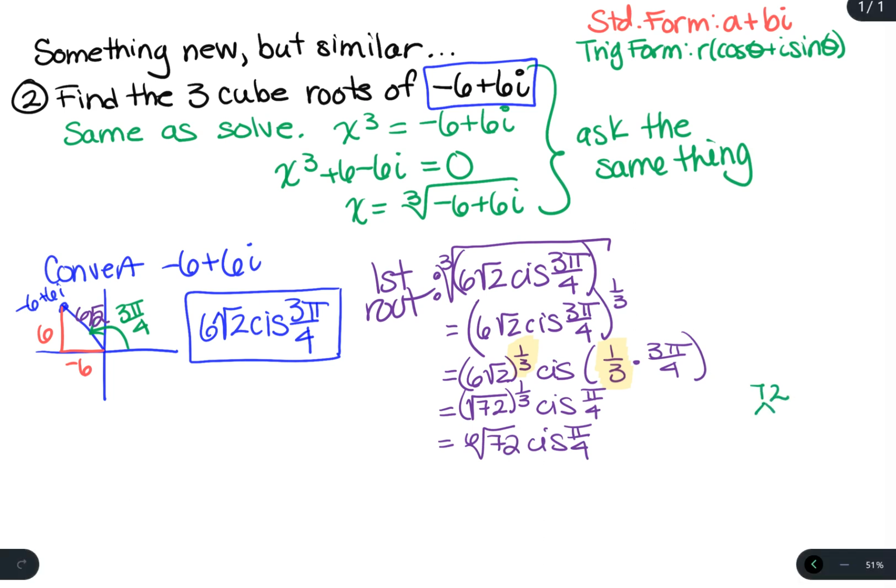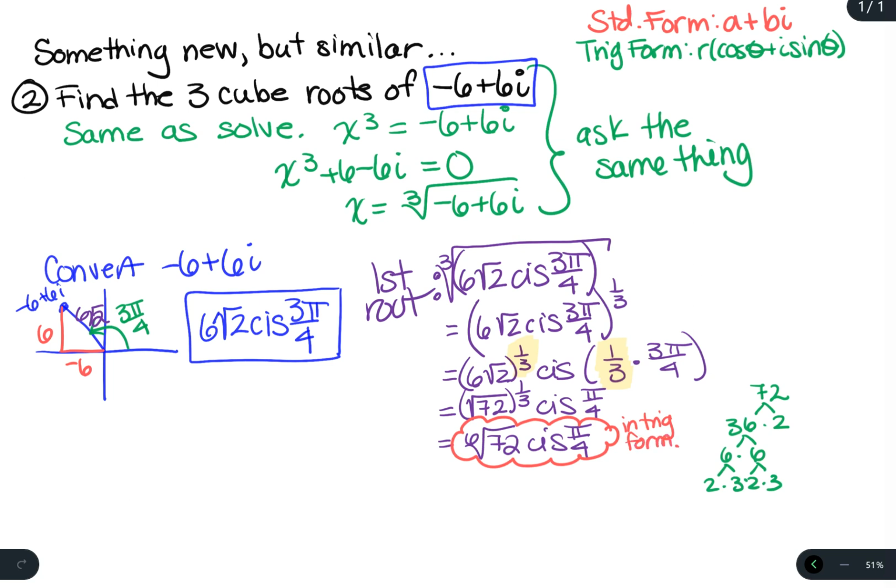If you're not sure, just make a little factor tree of 72, which is 36 times 2. Then it's 6 times 6. Then it's 2 times 3 and 2 times 3. And I see if I have any groups of 6 in there, and I don't. So that means the 6th root of 72 cannot simplify. And so this is our answer in trigonometric form for our first root. So this is one solution in trig form.